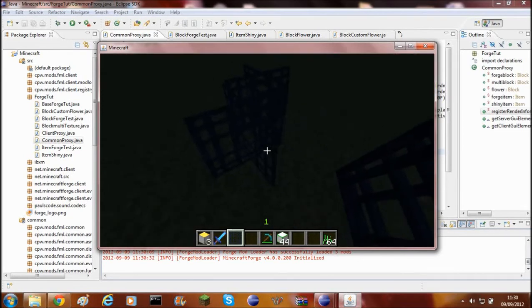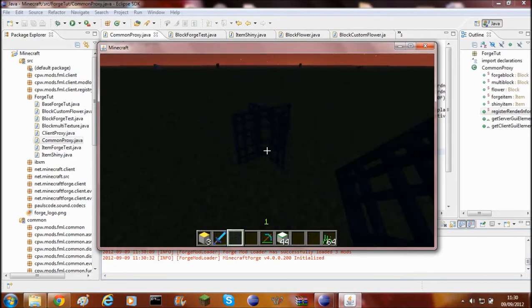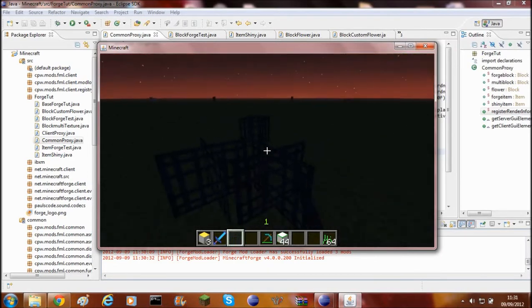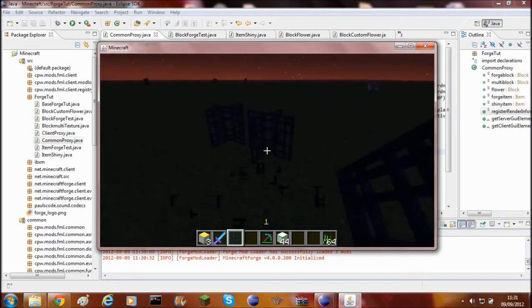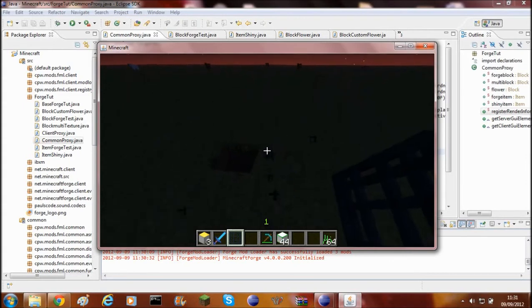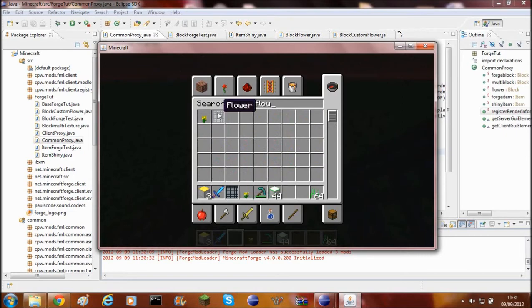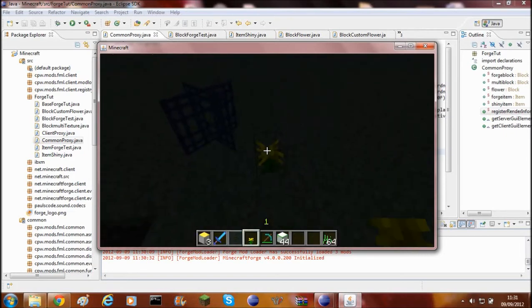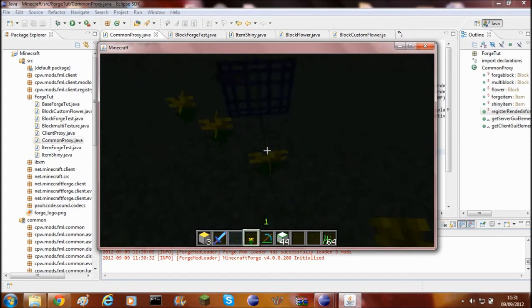And you see you've got that tiny collision box. As you can see, when you place it down, it can't be placed on top of each other or anything like that. So you should test your own flower and it would look just like the normal flowers, but there you are. As you can see, it's got the same box, just a different texture.